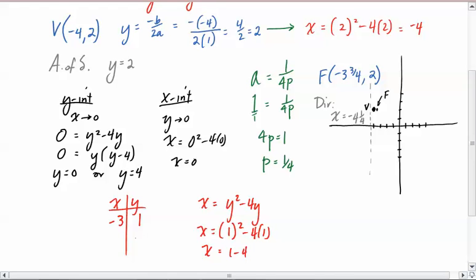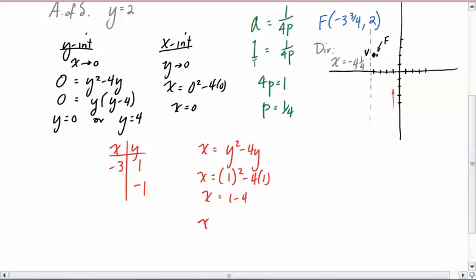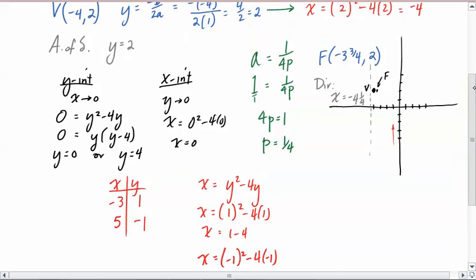So the next number I want to go ahead and put in is I'm going to find out what's happening at negative 1. I'm looking at this going, I'd like to know what's going on right about there, right? Right about there. So I'm going to put in a negative 1. So x is negative 1 squared minus 4 times negative 1. And I get that x is a 5. Okay, so there are a couple of more points, so I'm going to put those on my graph, and then I'm going to sketch as smooth a curve as I can.